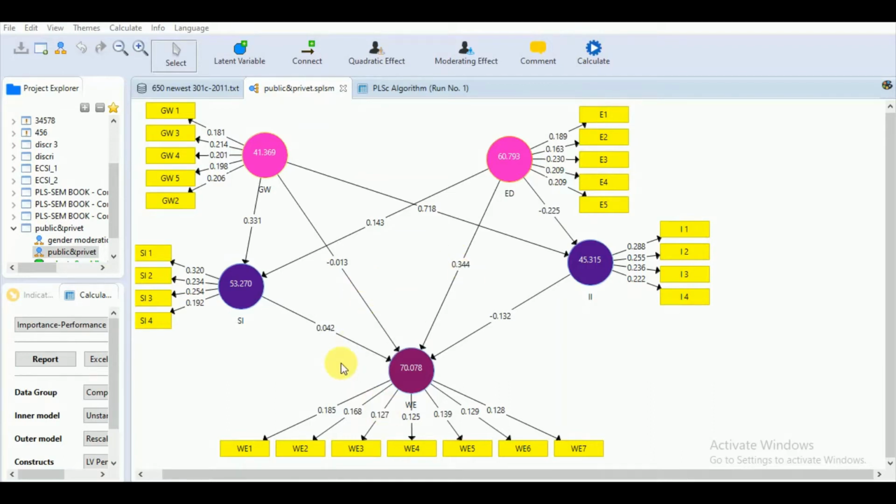In this session, we are going to discuss the importance performance map analysis, which is also called importance performance matrix, importance performance map, or priority map analysis. It's a useful approach in PLS-SEM that extends the standard results reporting of the path coefficient estimates by adding a dimension that considers the average values of the latent variable score.